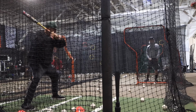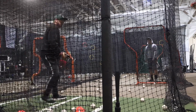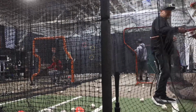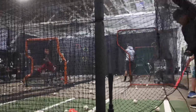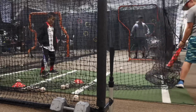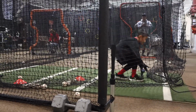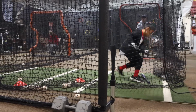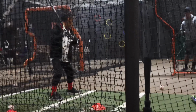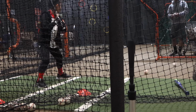Yep, right around. And just throw the barrel. Three more. It's more contact. Okay? Flatten your bats out a little bit. Flatten your bats out a little bit. Isaac, grab the skinny bat. Two more. Just turn that. Last one.